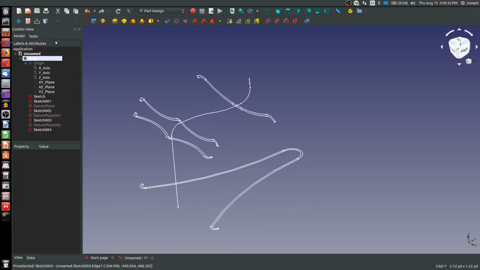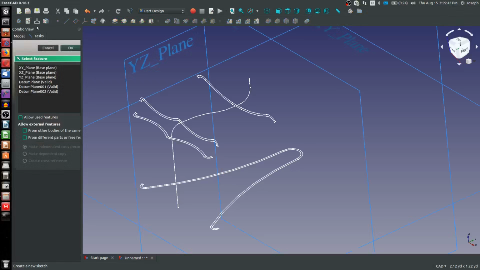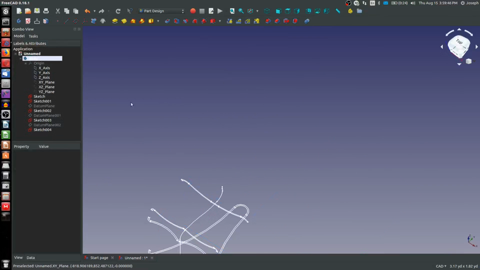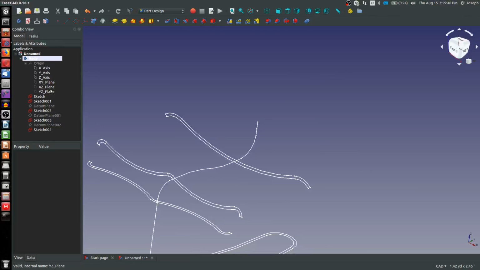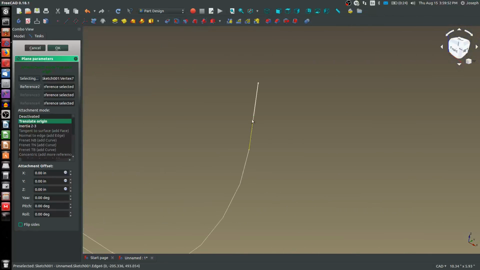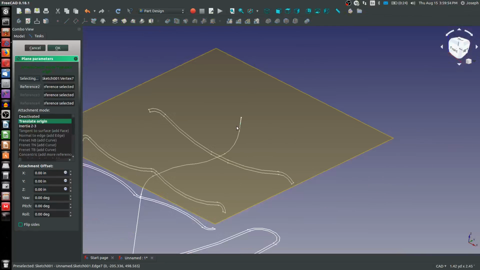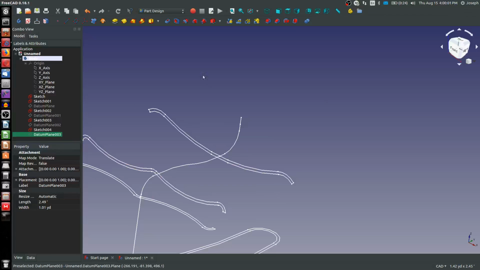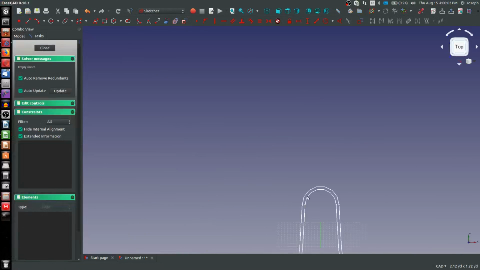So on this, let's go with a datum plane, and I always get confused on which plane is which, so looks like we want our XY plane, right? Highlight the XY datum plane. We're going to highlight that middle point in between the 2 straights. And okay, this plane highlighted, I can hit my space bar and sketch.